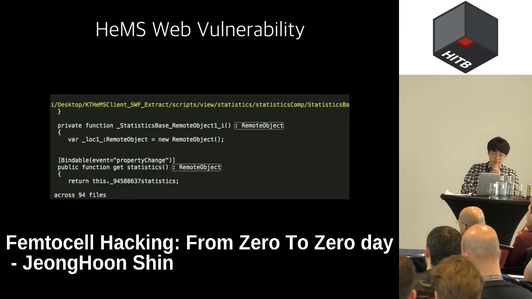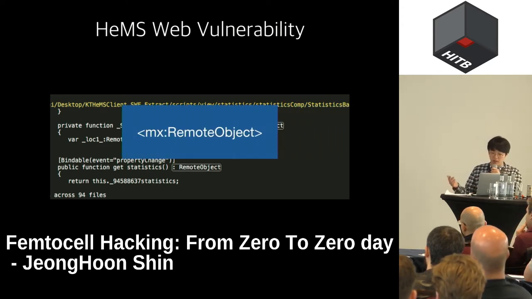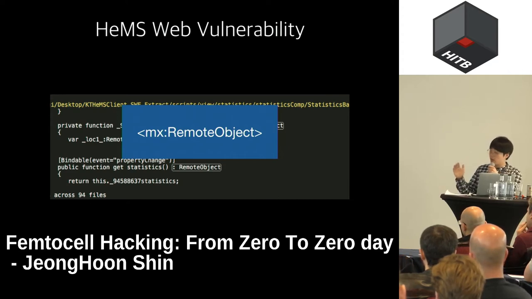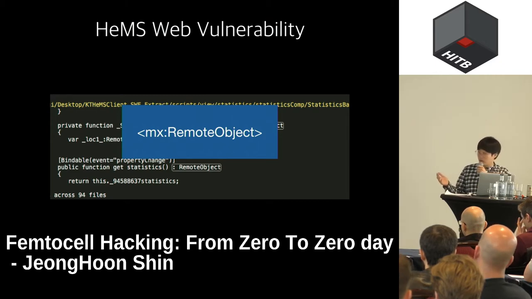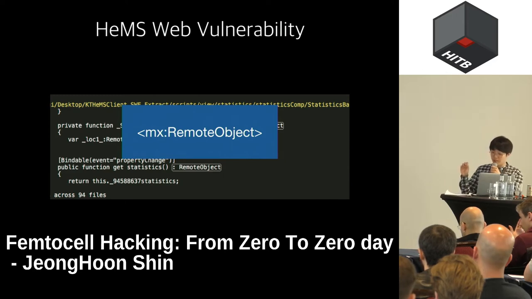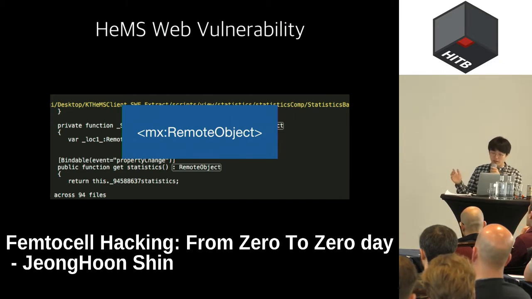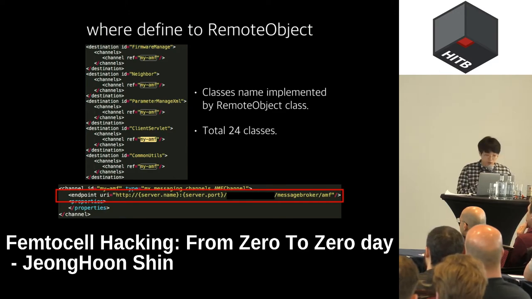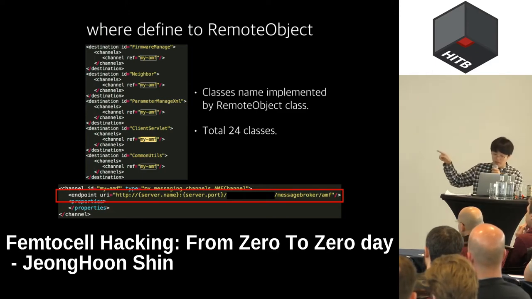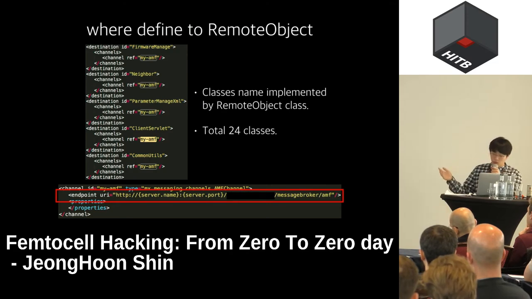Remote object is used as a tag to represent an HTTP service object in an XML file. This tag gives you access to the methods of a Java object using action message format encoding. If an attacker creates a new client and calls a remote object directly, any filtering in the action script can be bypassed. Let's check it. You can see that all destination names and also all channel names are my-amf. We will use exactly the same thing for our new clients, which is obvious considering that all endpoints of the channel IP are also exposed.